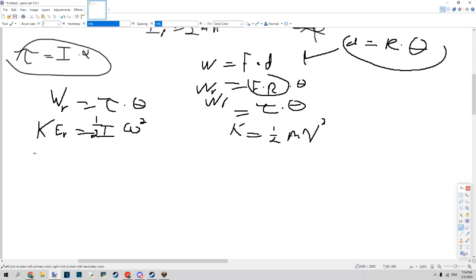And then you can also apply this logic to momentum. Rotational momentum, which you actually just write as L. I don't know why it's L, but it's L. It is equal to, where normal momentum is just mass times velocity, so again, the rotational counterpart of mass is I, and the rotational counterpart of velocity is omega. So it equals I omega.